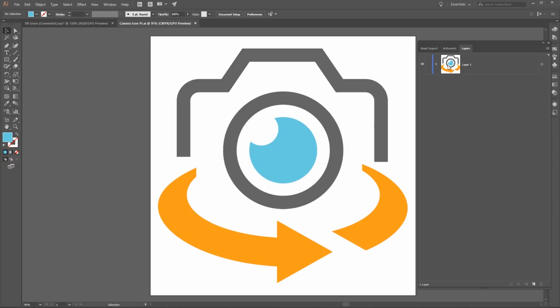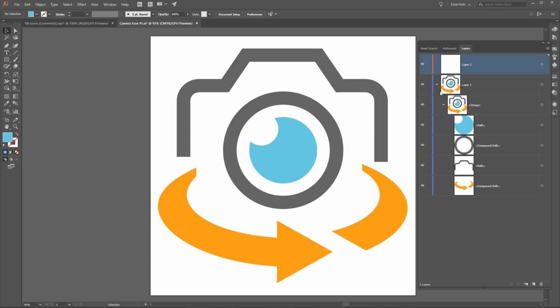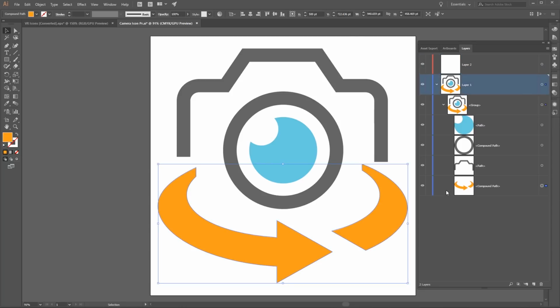You can see we have our initial layer 1 here that has our entire camera icons and all the elements of it on it. So I'm just going to come down here, you're going to see a little notepad symbol. I'm going to select that, and that's going to create a whole new layer. So I'm going to toggle this back open again. And let's say I wanted to add the arrow on its own layer. I'm going to come down here and I'm going to target the arrow. You can see when I have it selected, I'm just going to click and hold and just drop it on that new layer that we created. And now you can see the arrow has been dropped on layer 2, and I can actually turn it on and off by itself.